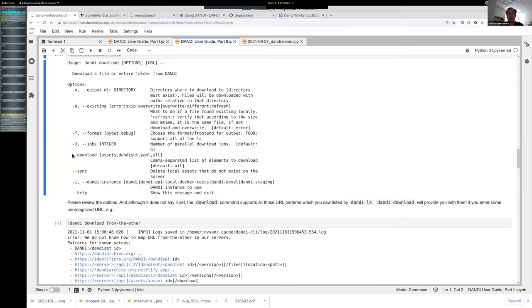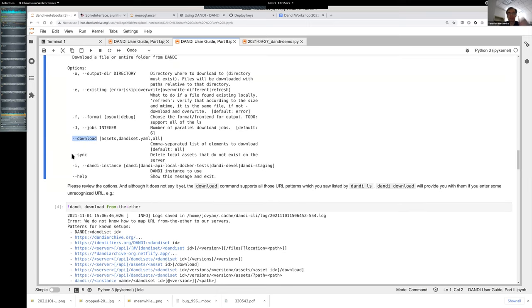And you could download either the entire DANDI set. Let's say in the previous section, you just typed dandi download, DANDI colon, whatever, or a URL to the staging DANDI set. And if that DANDI set had any assets, they would be downloaded too. But maybe in some cases you want to ignore any other assets and just go for the dandiset.yaml. Then you could specify with such an option that I don't want to download 10 terabytes of data, I just want to download the basic dandiset.yaml. So this option would be very useful.